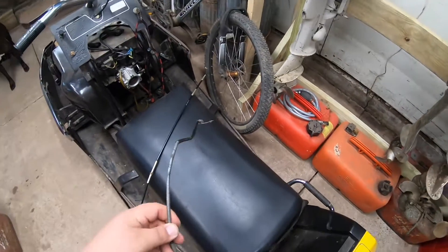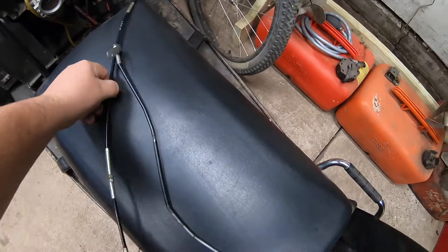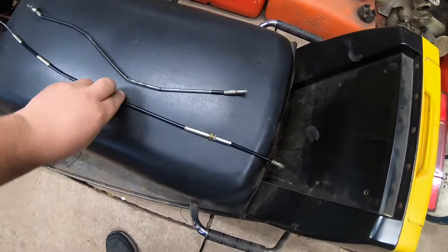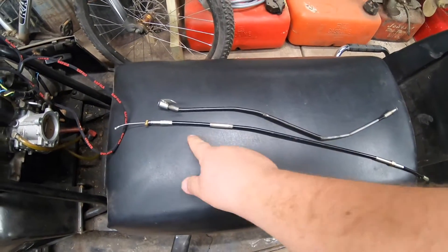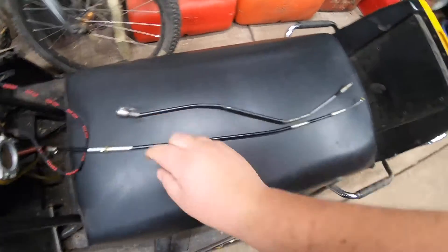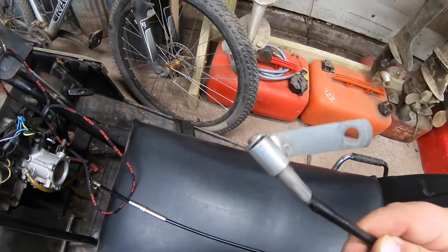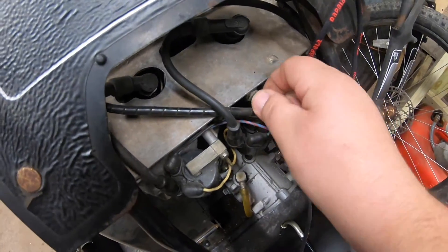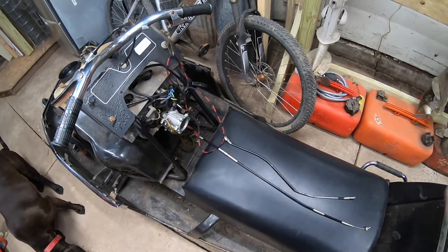Here's the deal with the Skadoosh throttle cables. This is the old one — it's looking pretty beat up and the cable snapped last year. My buddy gave it to me because he didn't want to get a new cable. Here's the new one I got online. It's pretty different, but if you look closely, all the way down to here is the same. Someone unscrewed the lower half of the cable and welded a little tab on here so they could put it onto this little bolt and run it down to the carburetor's throttle. I don't feel like doing that kind of botchery, so I've got a little figuring out to do to see how this new cable goes on.